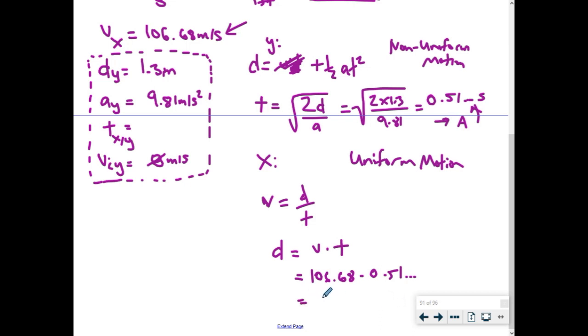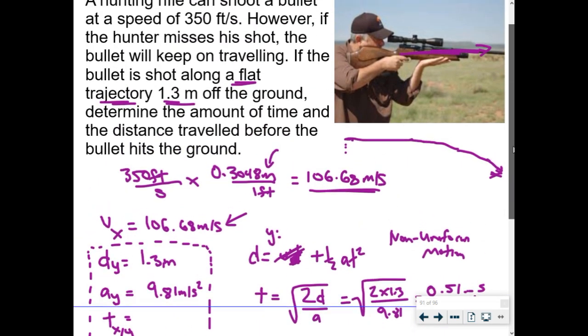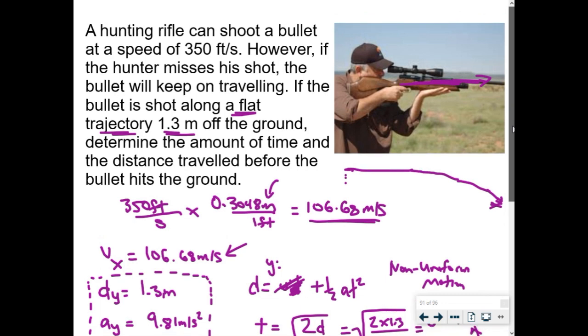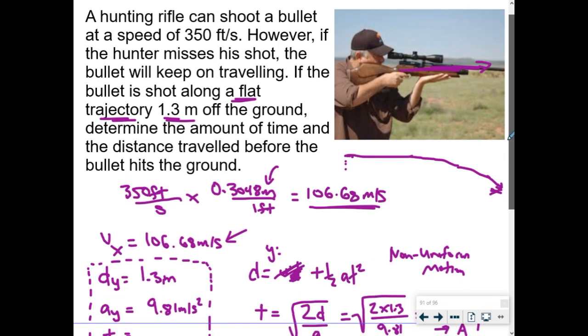And since I'm done, I'm just going to round it to the final answer. I'm going to give it 55. I actually got 54.9, but 55 meters. I know how far this thing traveled, 55 meters before it hit the ground, according to this particular scenario. I just want to check one more time. Yeah, which makes sense, right? 100 meters per second, basically, is how fast it's traveling. And in half a second, it would have gone half of 100 meters. So that hopefully makes a little bit of sense.